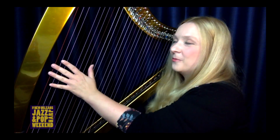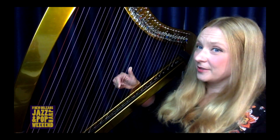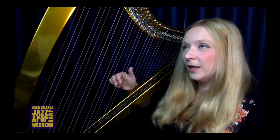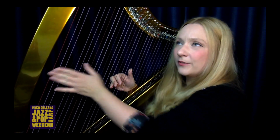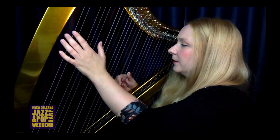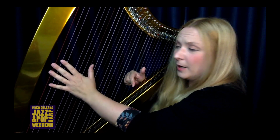So I'd like to try one last thing whilst we're in the warm-up phase of this, okay? We've got that little rhythm, 1 and 2 and 3 and 4, that we just worked on, and we've also did scales, didn't we? Very simple, humble scale. Now if we're thinking 1 and 2 and 3 and 4, I'm actually going to pick the tempo up on that, and we'll take it at that tempo, 1 and 2 and 3 and 4, and you can make this into a warm-up as well.